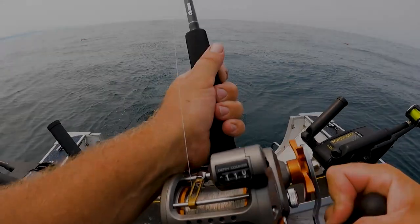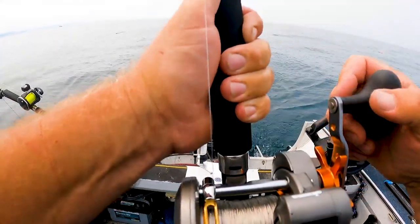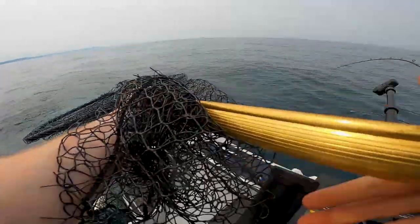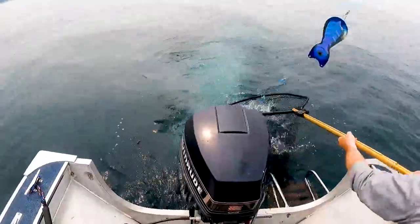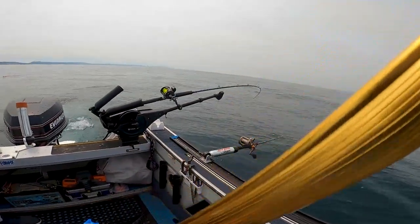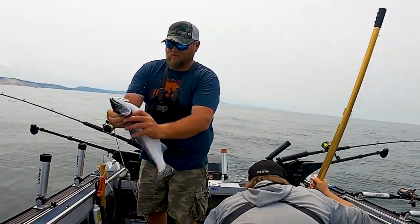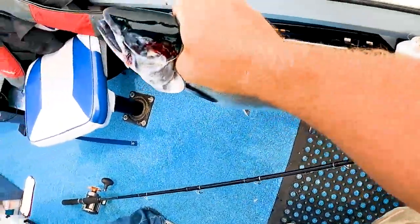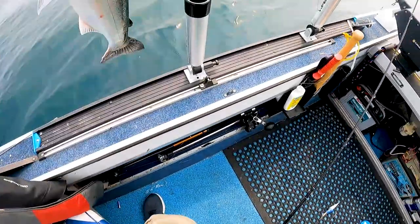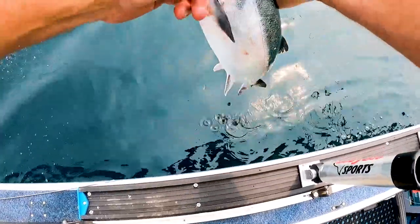Got one on the other meat rig. Ballyhoo. Ballyhoo times two. That was the high diver, new red bill. Nice one, dude. Another nice little Chinook for the grill. This one's way fresher, way bluer. Oh, murder face. He got brutalized. He had a hook in the eyeball. Oh, wow. Yeah, he was in a bad way.